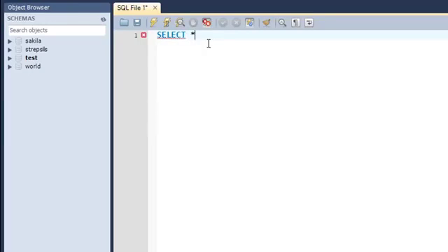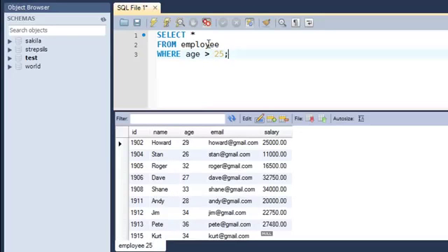So I'm going to type in the asterisk symbol here because I want to see all data from all fields. I mean, not all data, but data from all fields. And then I'll type in the from keyword and specify the name of the table, which is employee. And on the next line I'll type in the where clause, and I'm going to find out details of all employees who have age greater than 25, right? And I'll put in a semicolon to terminate the statement. When I press the control enter key combination, I see Howard has age 29, Stan has age 26, and Roger has age 32. So we get only those values that satisfy this condition, and this is one condition, and you can have as many as you want.